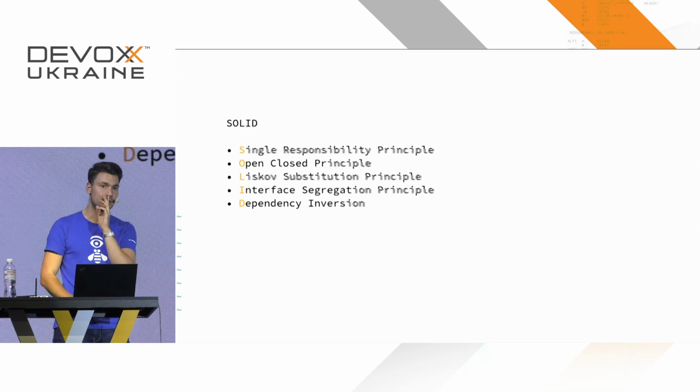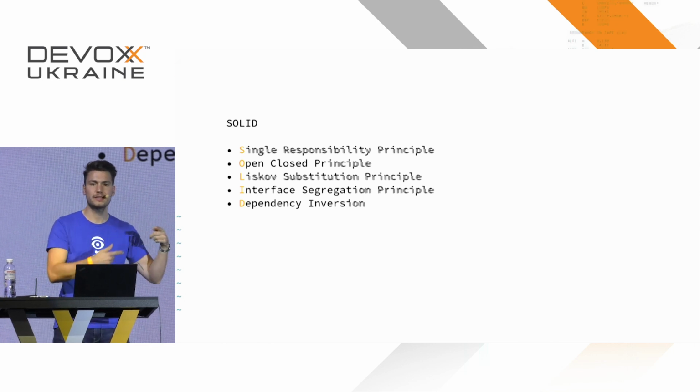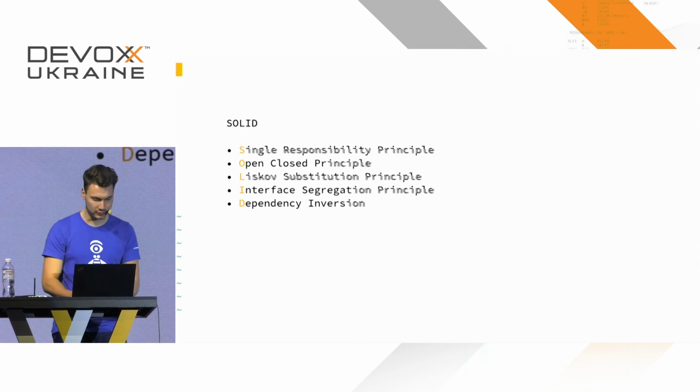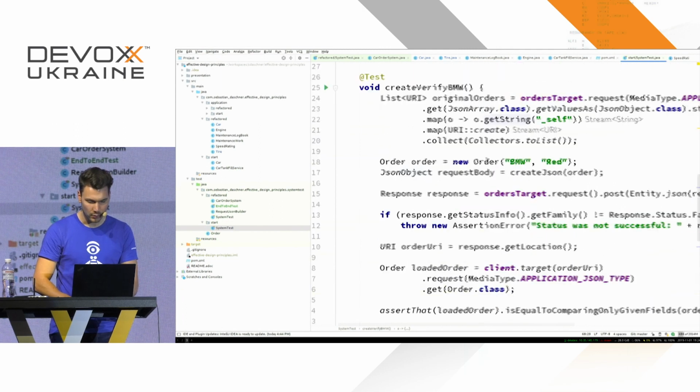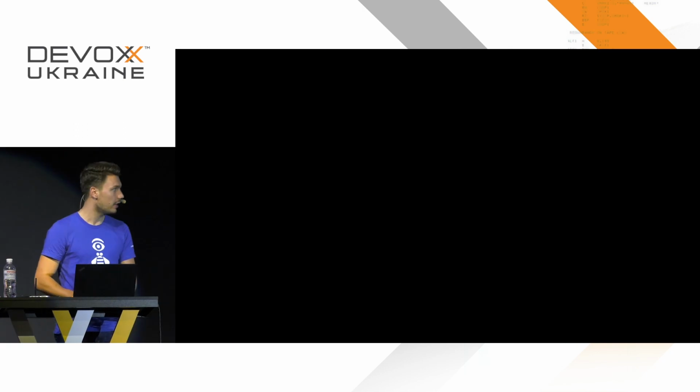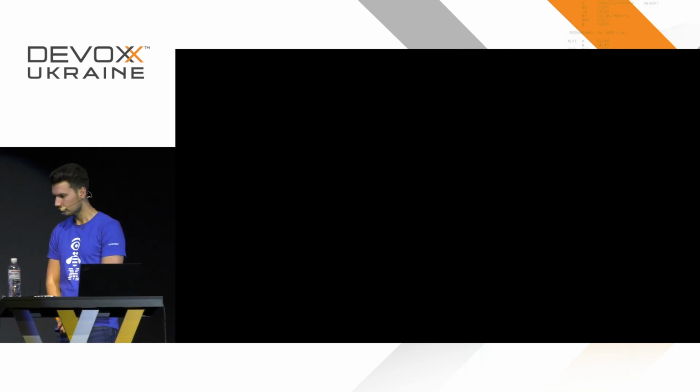I talked to you before about this system test that I have, right? That system test, the first one, had multiple reasons to change. That was not really readable. If I say, okay, now what happens if I change my test? Oops, now it's black. Now we don't have a reason to change anymore.